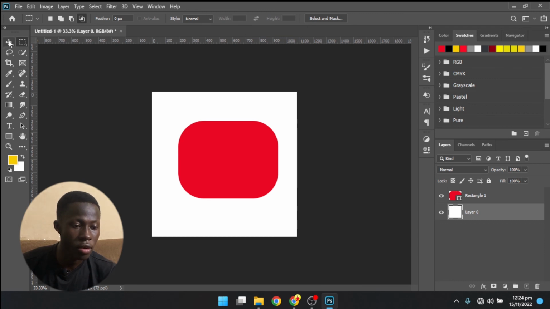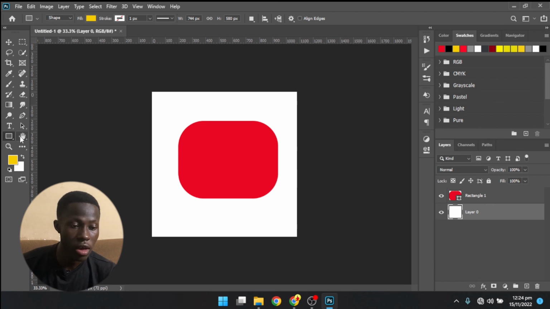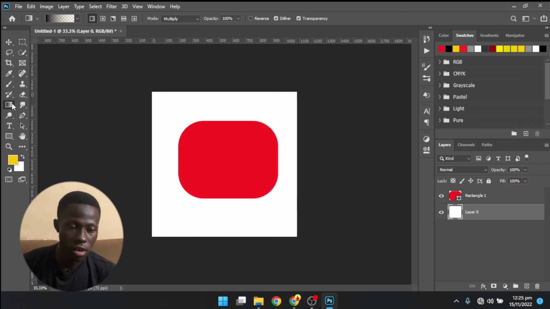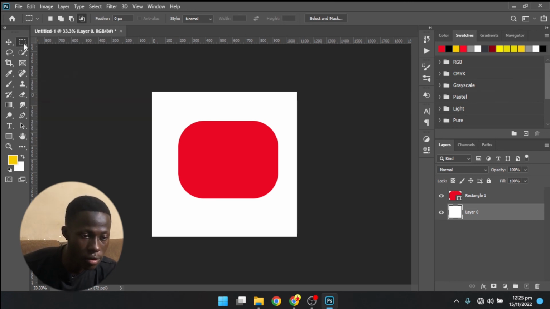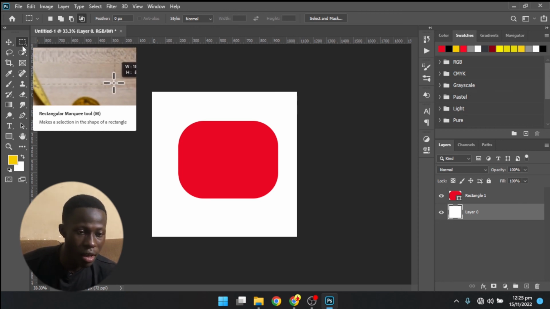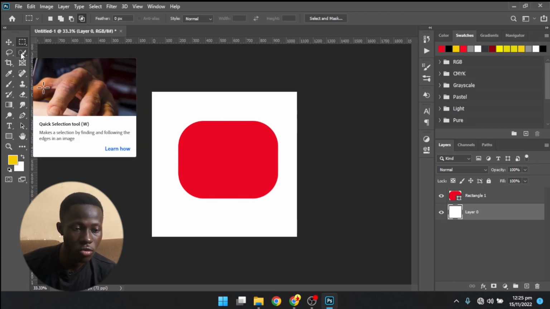So if, for instance, I have my move tool here selected, you can see the options that are available. That should change if I select my shape tool here. Realize that I have different options, and that should also change if I select my gradient tool here, as well as if I select my selection tool here, or my marquee tool here, or is it marquee? Let me see the name again. Yeah, my marquee tool. Those times Photoshop didn't have any explainers, but now Photoshop has some little explainers. You can see this thing here explaining to you what that tool does. So if you hover on the tool, it gives you that.